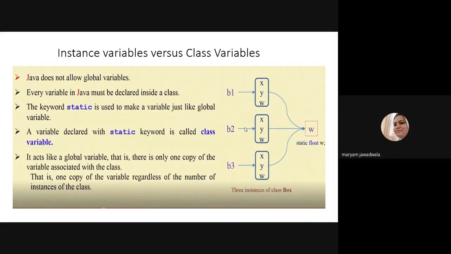So for b1, b2, and b3, x and y are local variables, means a separate copy of x and y is there for b1, b2, and b3. But w is a global variable, means a single copy of w is there for all the instances, the box objects b1, b2, b3. Okay.